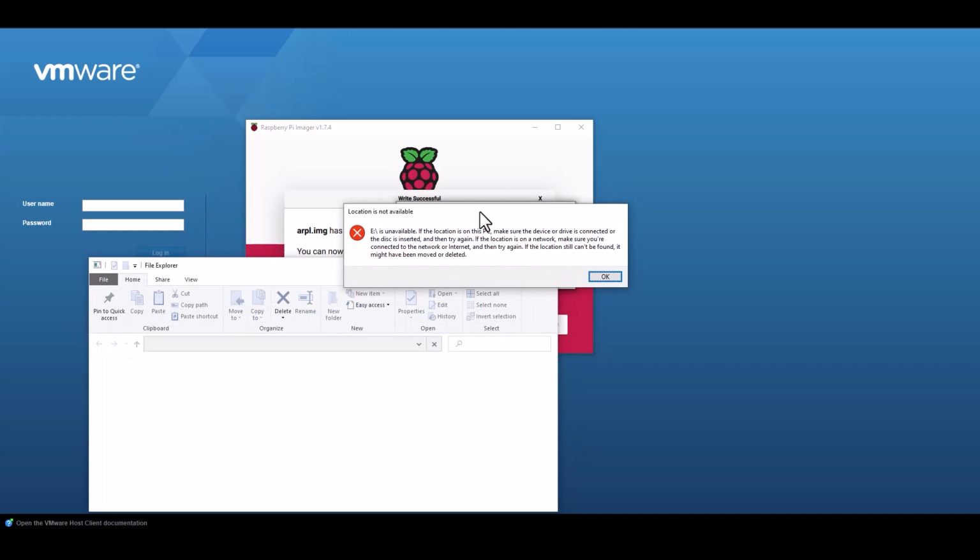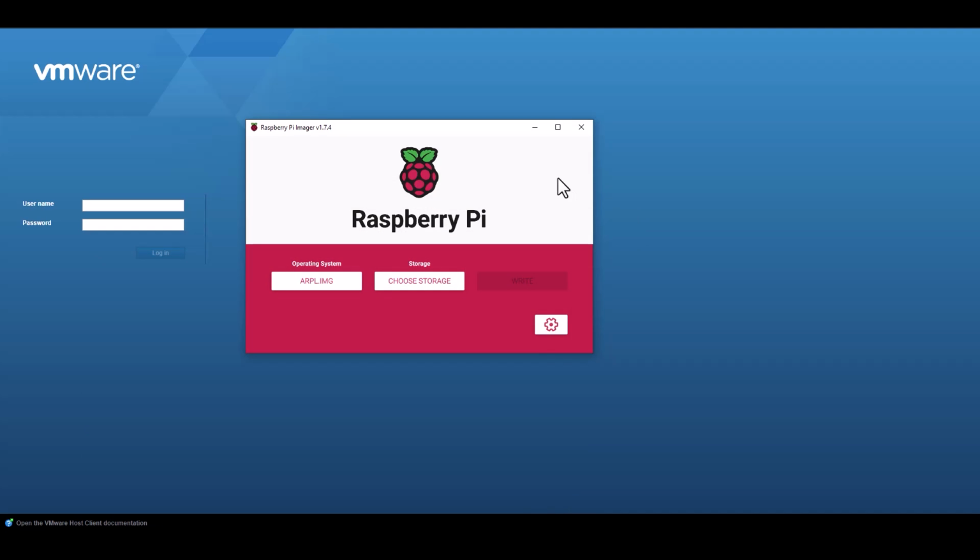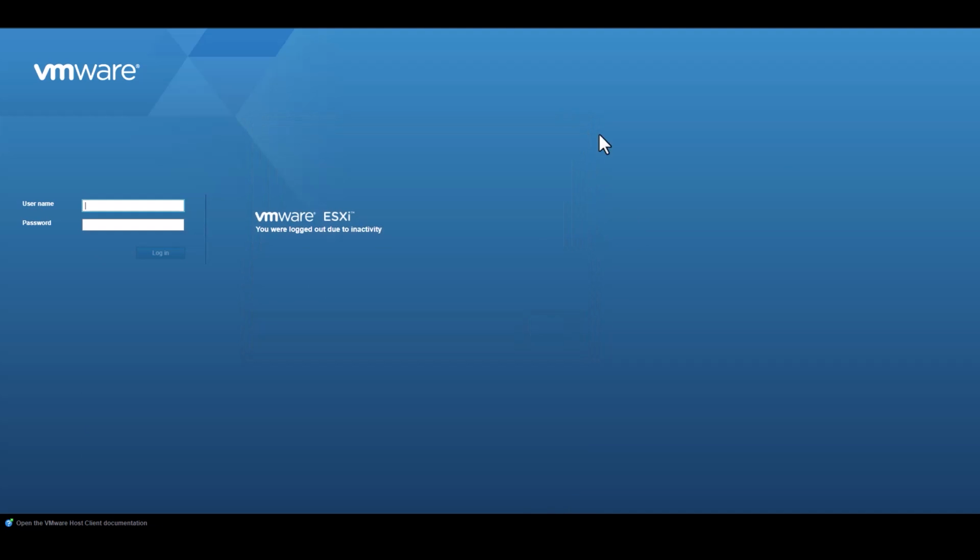Has everything needed to boot the automated red pill loader from it. So now we just remove this from the computer and plug it into the ESXi host, which will host our NAS. I have plugged in the USB drive into the ESXi host, and now I'm just gonna log into it.